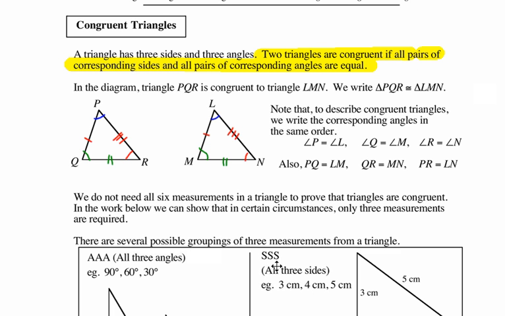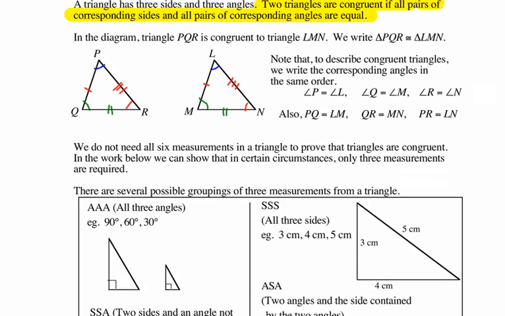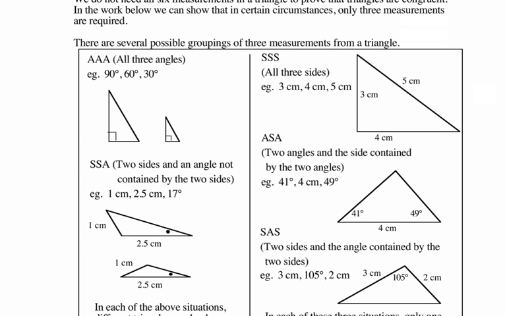So how do we prove congruency? There are three different properties that we can use to prove it. Now, if we have two triangles with all the angles the same, that does not prove congruency. Say this is a 90, 30, 60, and this is a 90, 30, 60. It doesn't prove that they're congruent because similar triangles have the same angles, but if we have no equal sides, we can't prove it. You can take an enlargement and the angles would still be the same. So angle, angle, angle doesn't prove congruency.